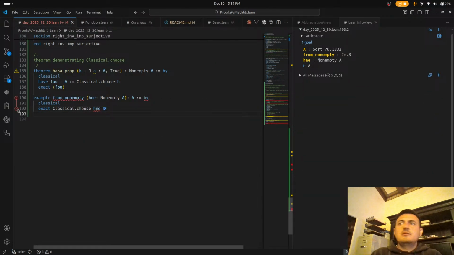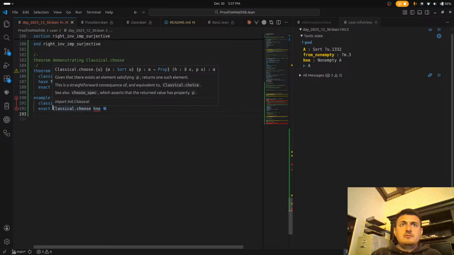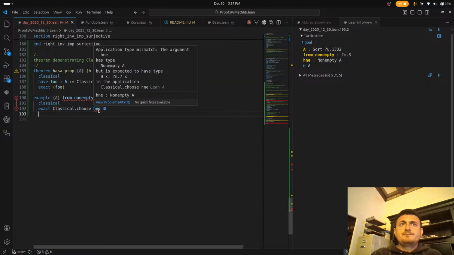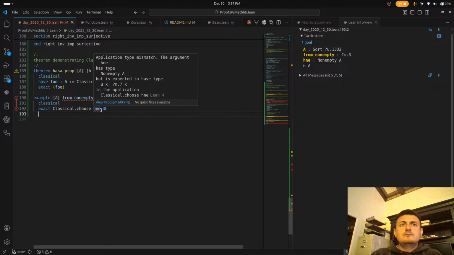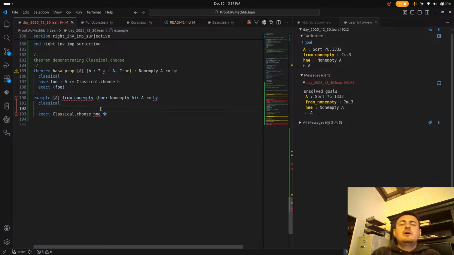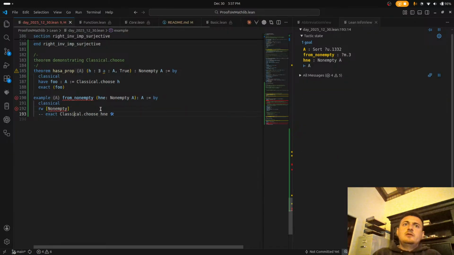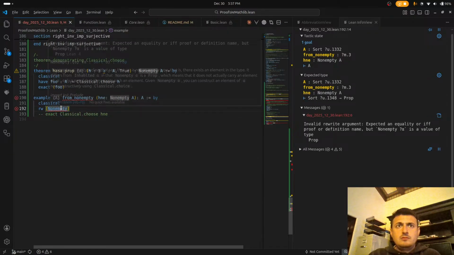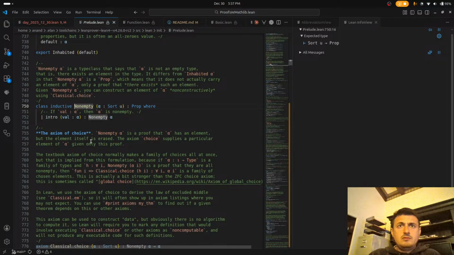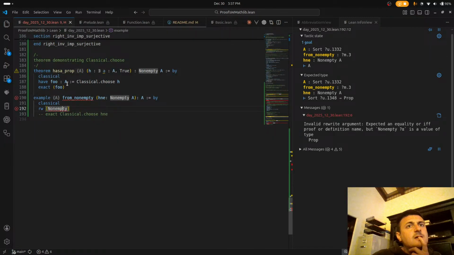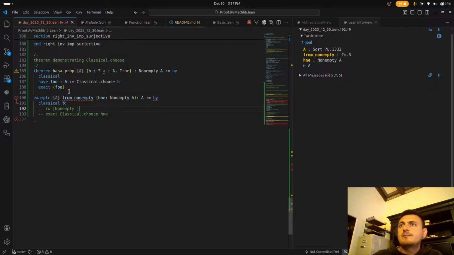Can I do that? What if I do rewrite non-empty? Can I do that? Prop where, oh wait.